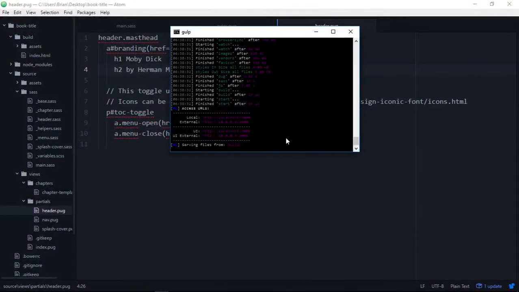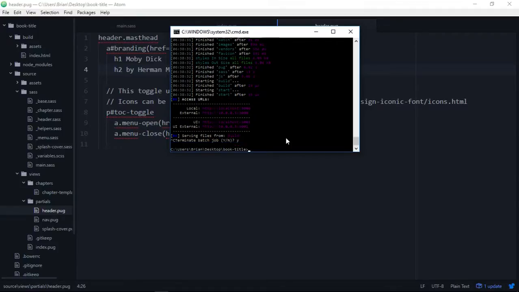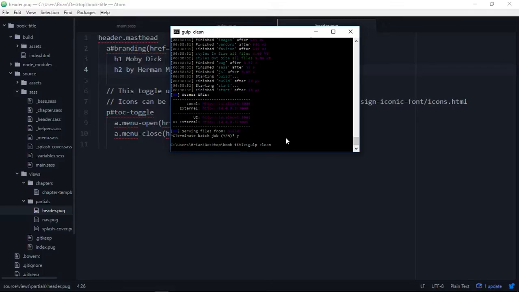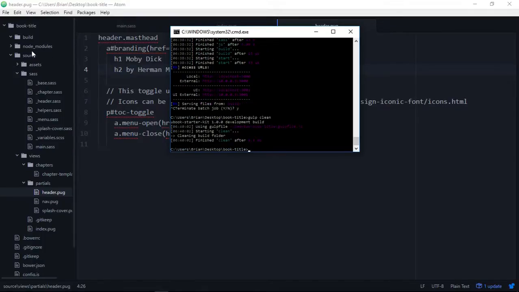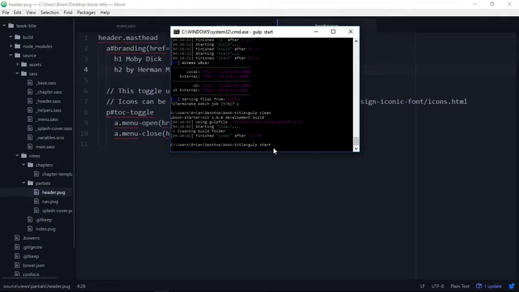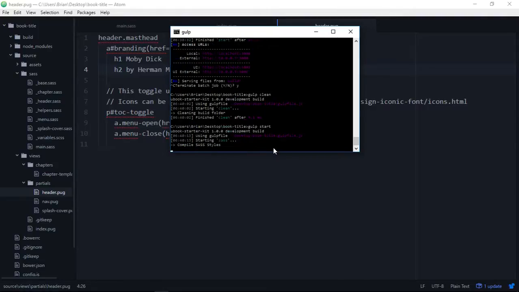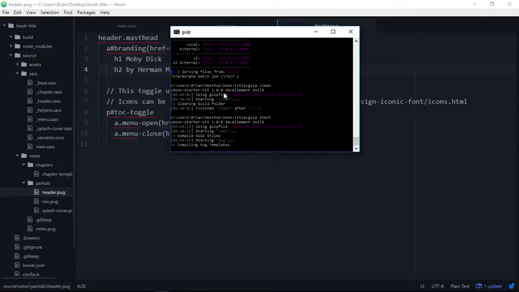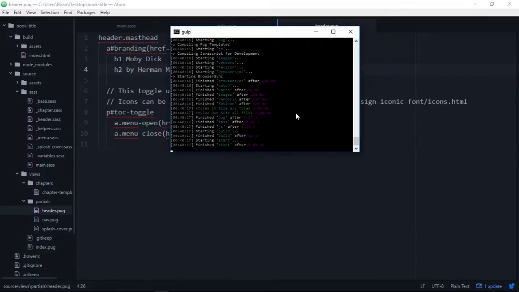Let's just do Control C, we'll stop it, and say yes, and then you say Gulp clean, and you can watch up here and it'll clean the files. Okay, so there's nothing in the build folder anymore. And then let's just do Gulp start and restart everything so that we can get our browser sync going.